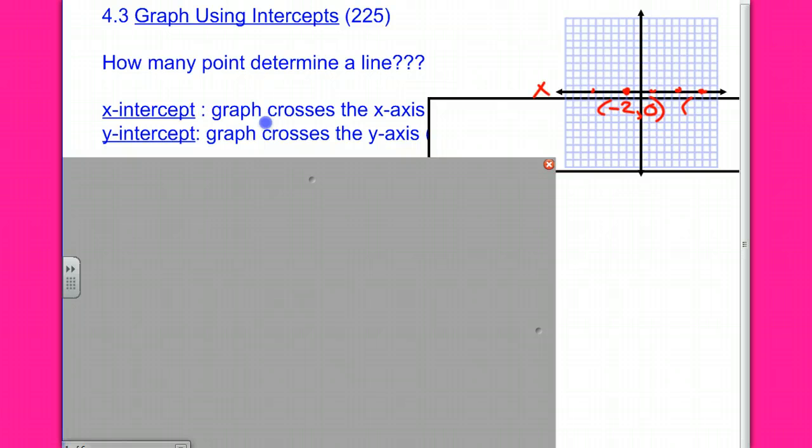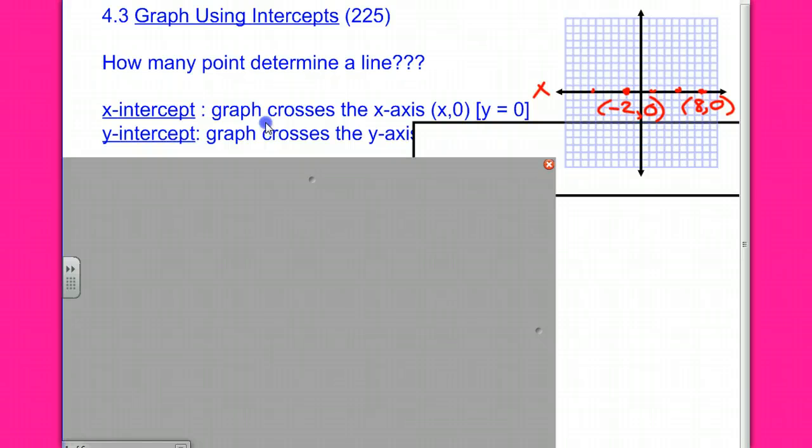It's way out, you walk 8 and then you fly how far? You fly 0. So what do all x-intercepts have in common? Look at the numbers. Look at the coordinate pair. They all have no flying, right? 0 is the value of their y-coordinate, right? Any point on the x-axis has 0 for y. You fly nowhere. You just sit on the x-axis, right?